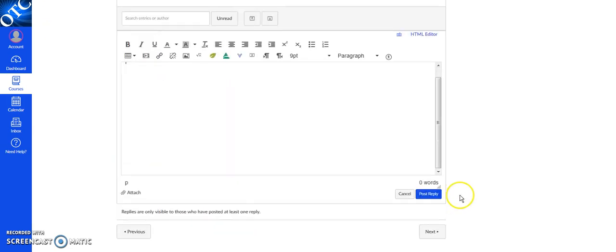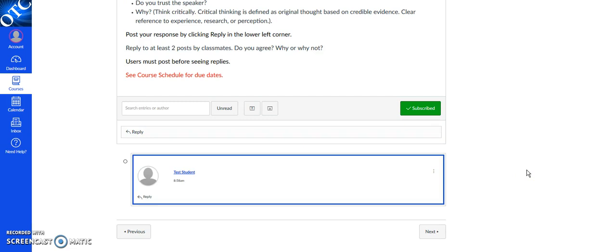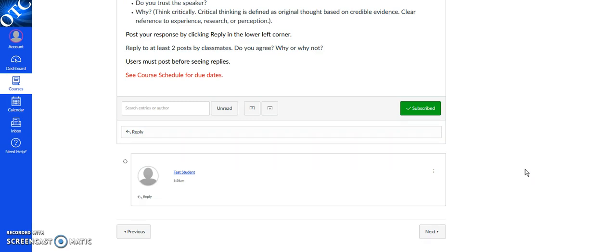When you're done, you hit post reply, and then you'll be done. And when you're ready to reply to the initial posts by your classmates, you go to that module, click the reply button, enter your response and click post reply. And as I mentioned earlier, there are 2 replies required for each discussion by your classmates.